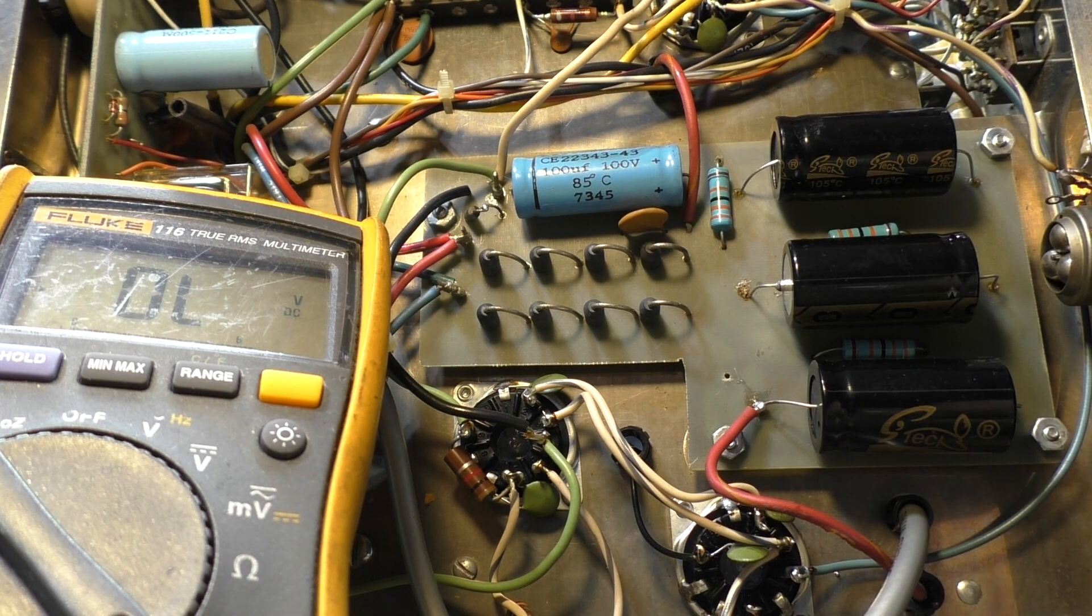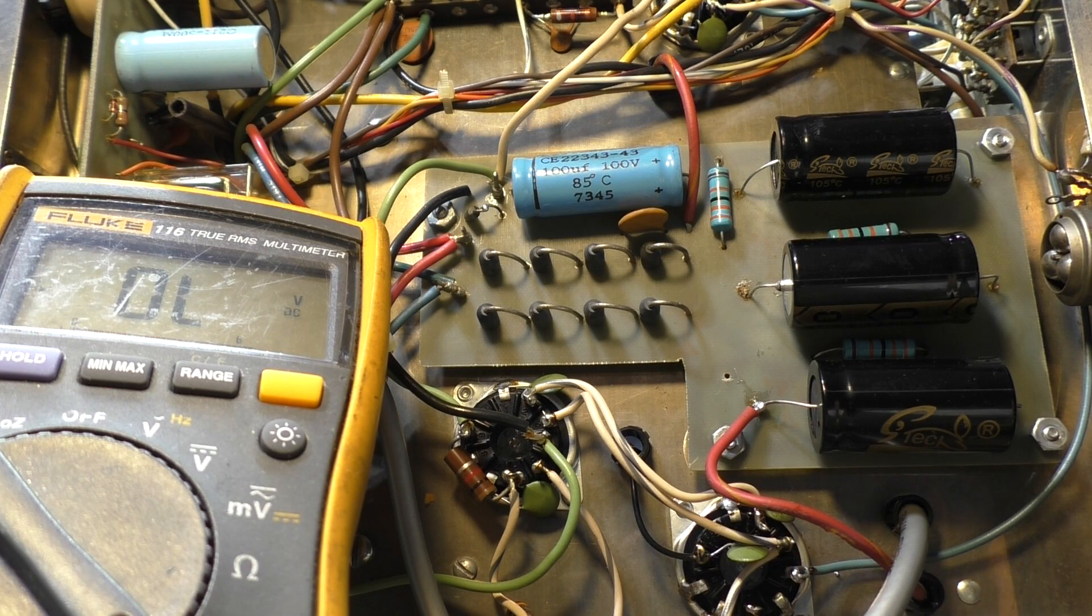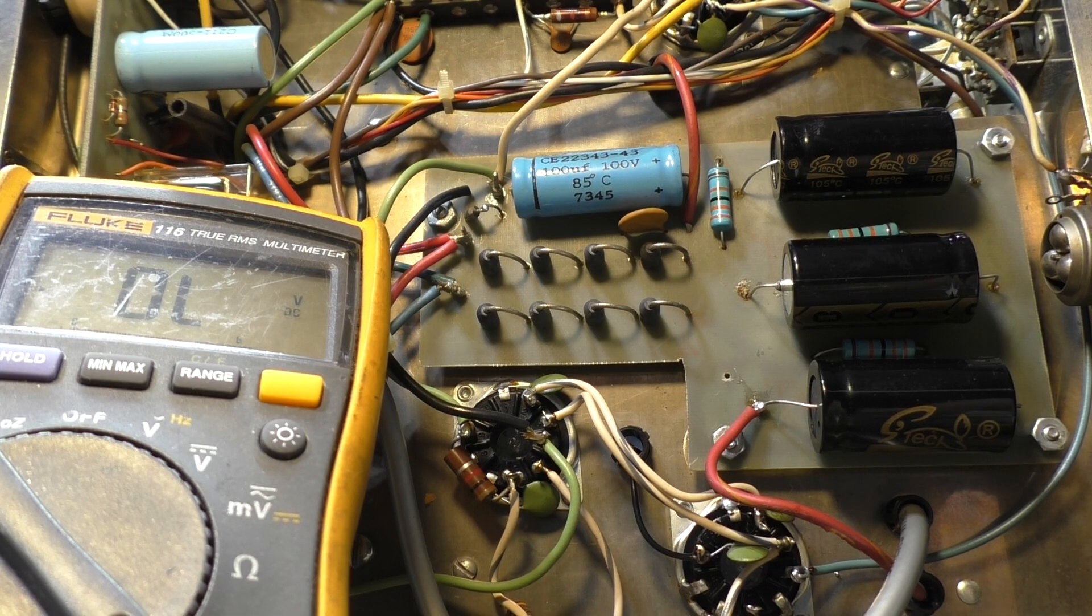Now if you got a short, for me it's pretty much the same process. If you got a dead short, the first thing I do is remove the tubes and then fire it up and see if you still got a short. I actually use a variac when I do this too. I don't just plug it in and turn it on because that's not good if you got a short - it's not going to be good for the transformer. Eventually if the transformer is good, you're going to blow it anyway if you keep changing the fuse and hitting it hard.